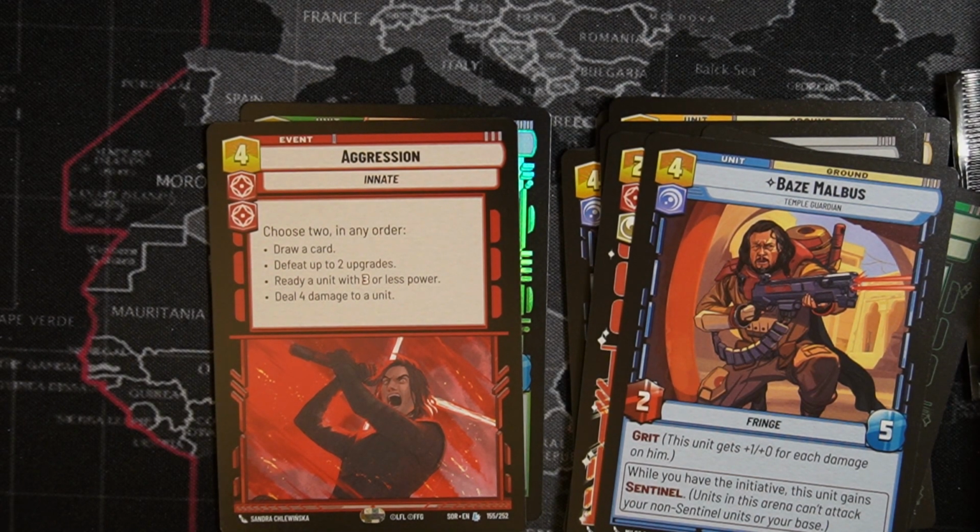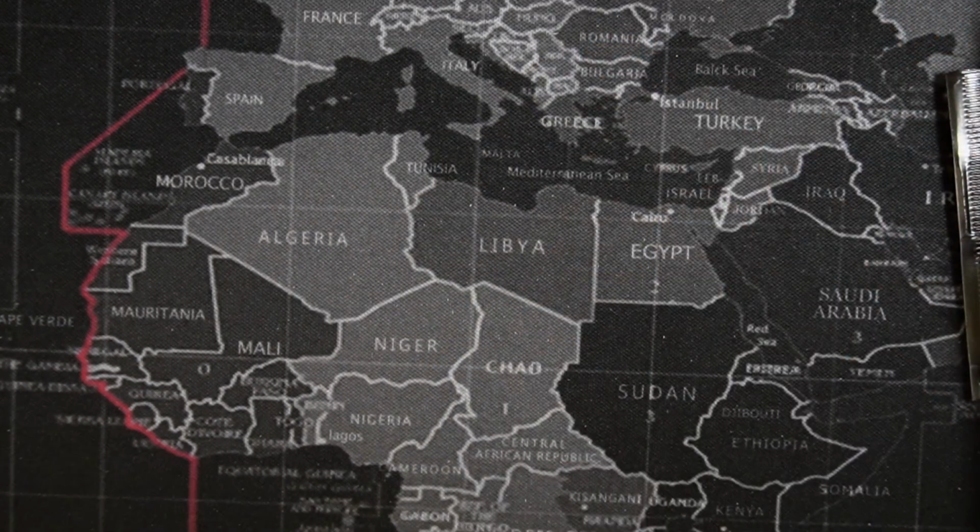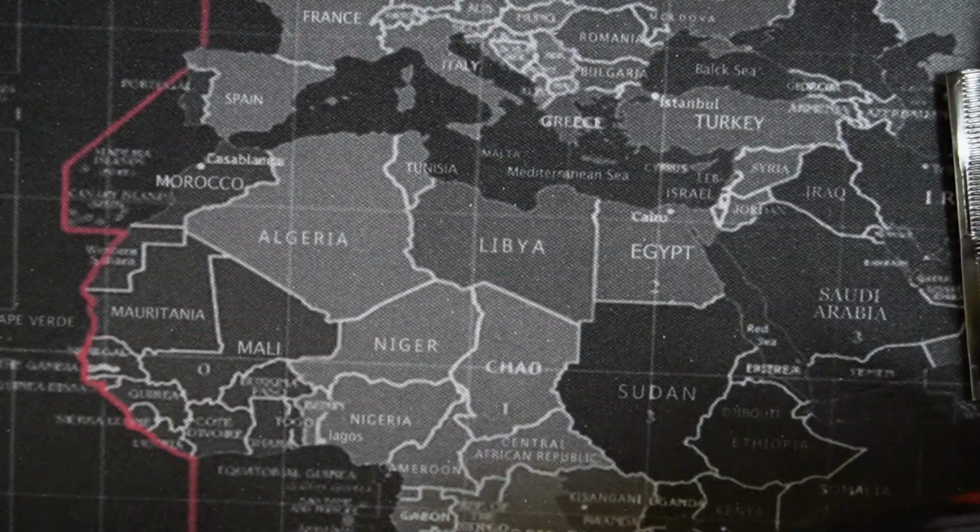It's an innate event. 4, aggression. Choose 2 in any order. Draw a card. Defeat up to 2 upgrades. Ready a unit with 3 or less power. Or deal 4 damage to a unit. Wow, that's a good card. Really good card. And an Escort Skiff. Foil. Next pack.